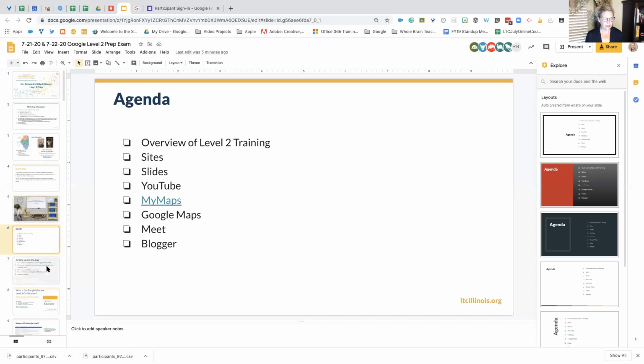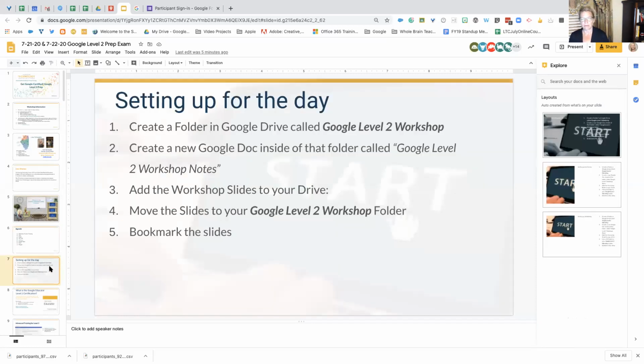And then here on slide 7, if you want to take a moment to set up for the day, get organized, and if you haven't added this to your Google Drive or bookmarked it, please do so now. If you want to create a Google Doc to write notes on, you can. If not, don't panic, you don't have to do this. This is just another way to get you used to looking at a scenario or task similar to the exam. As you're doing that, I will see what everyone's writing here in chat, and then we will get started and talk about the certification website. I'll give you a moment to set up if you would like. If you have questions, feel free to unmute right now or put them in chat as well.